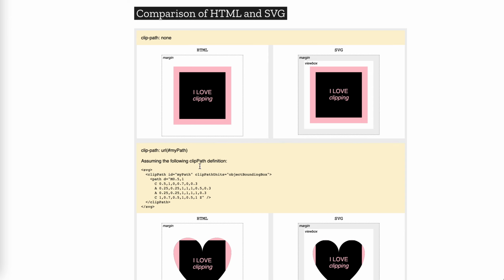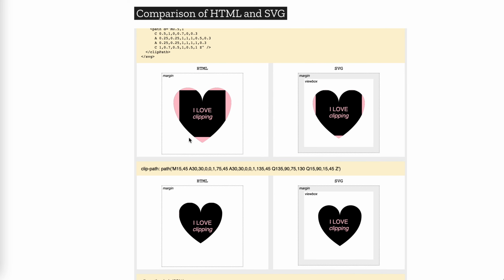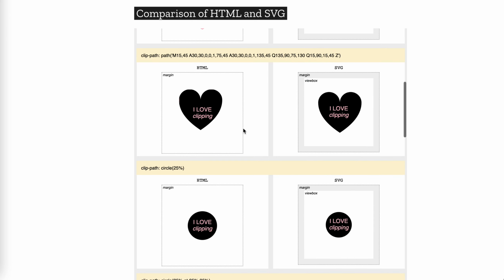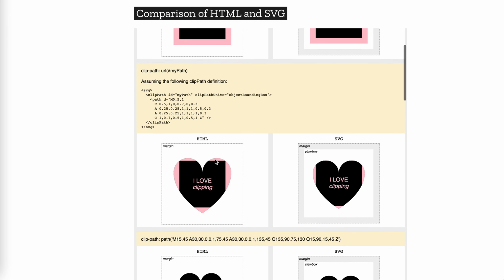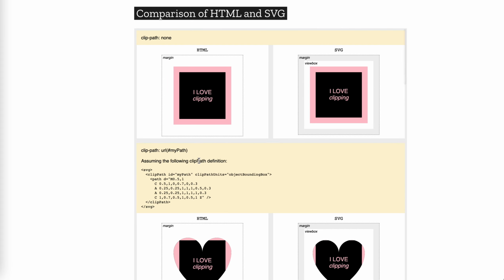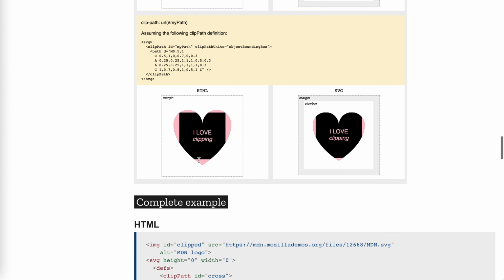Here's an example of using the clip path. We can define the path not directly in the CSS, but also in an SVG, and refer to it from clip path by using a URL and this ID. Yeah, this is the original path, and we could apply it in CSS in here. So this is HTML, this is SVG. But there's a slight difference. Well, maybe this is because of the geometry box. We haven't supported it yet.